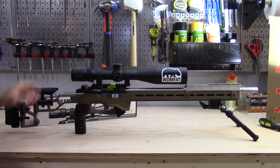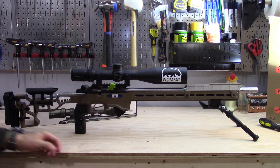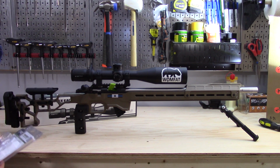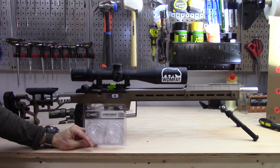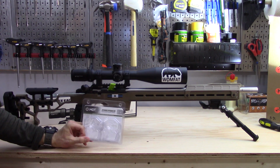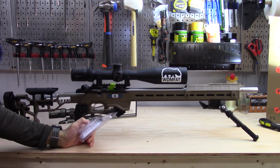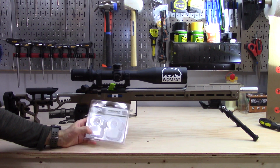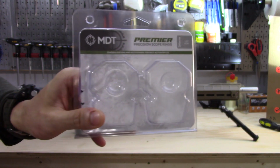To mount it onto the rifle here, since this was my first scope with a 34mm tube, I did have to purchase a new set of rings. I've been using the Pro Series Vortex rings for a lot of my different builds, but I decided to try something different here, partially because I couldn't find the 34mm size near me in my local gun shops. So I decided to give these MDT Premier Precision Scope rings a try, and I am very happy so far.